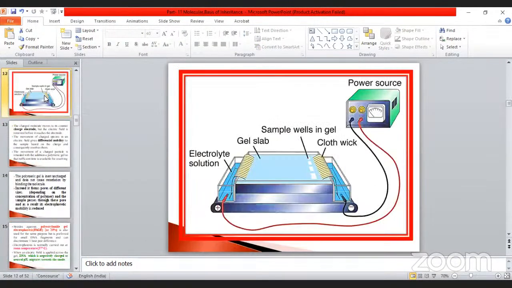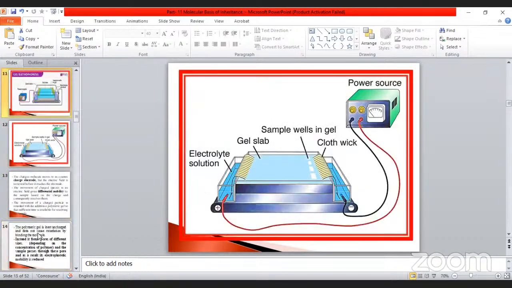Okay, see this one. We will finish it up to this level. See here, here the buffer is there. This small line is there, the cloth wick they told here. The cloth wick is also called as, what is that? Blotting paper. The blotting paper touches the gel as well as the buffer solution. The buffer solution also migrates where? From the buffer into the paper, into the agarose gel, then it reaches here. Likewise, here also the molecules move. That has been given here.